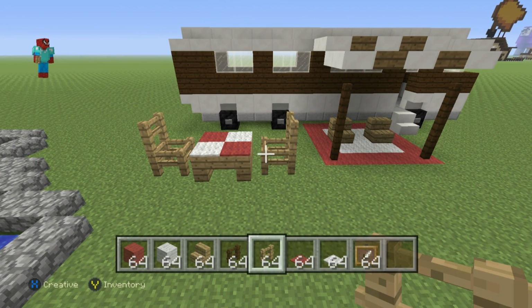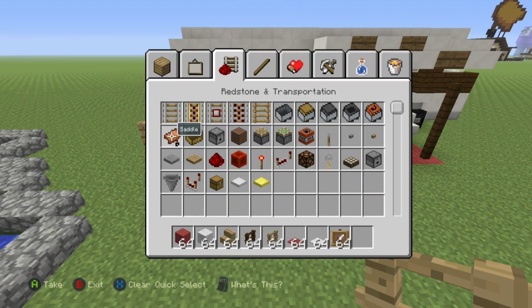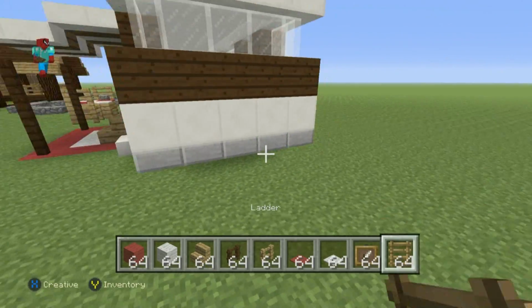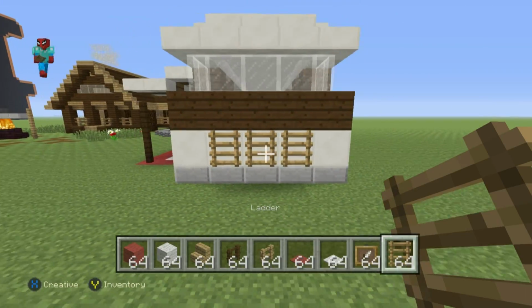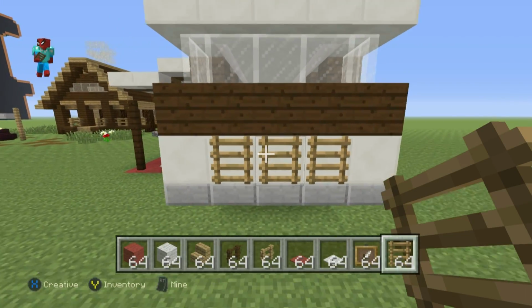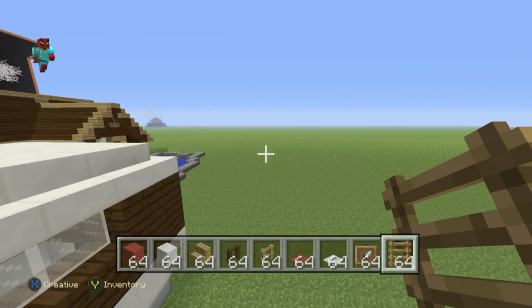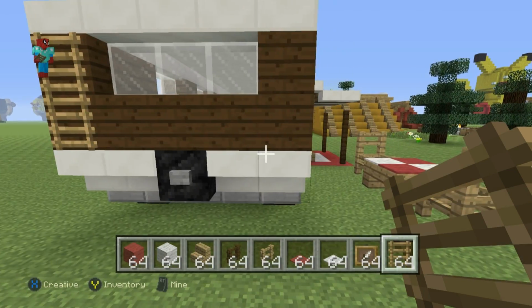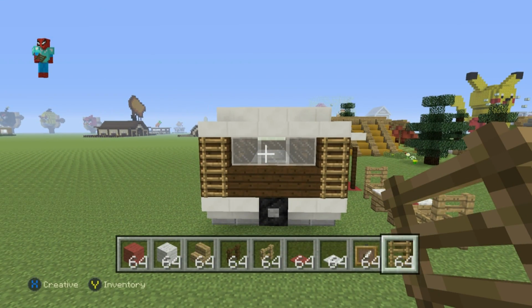Well, once you've got that taken care of, you know what we'll actually need? We'll need some ladders. Grab ladders, come all the way to the front of the RV, and you want to do 3 ladders in front of the 3 center quartz blocks of the RV. Plus, coming all the way to the back of the RV, right here, you're going to want to have rows of 2 ladders on the ends of the back of the RV where you have the 2 dark oak wood planks stacked on top of each other. You want to have 2 ladders.